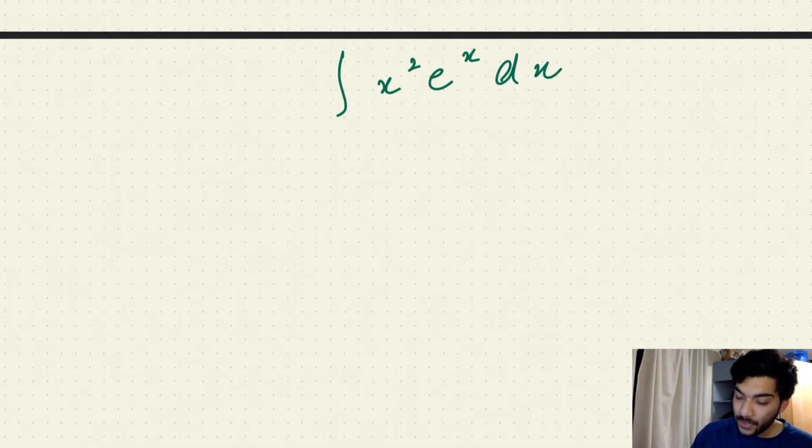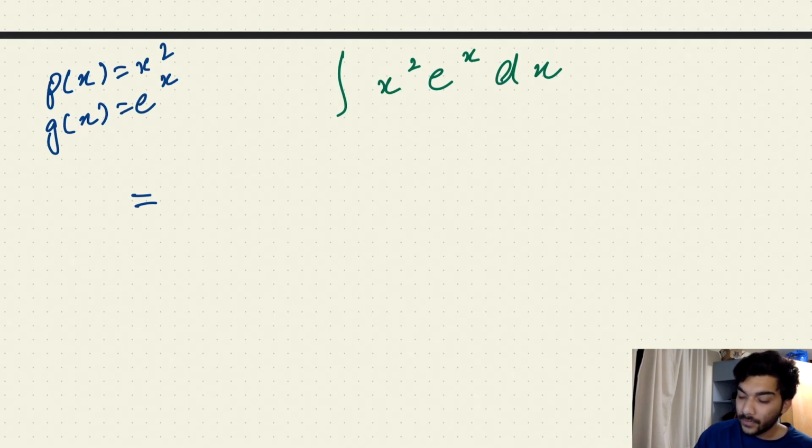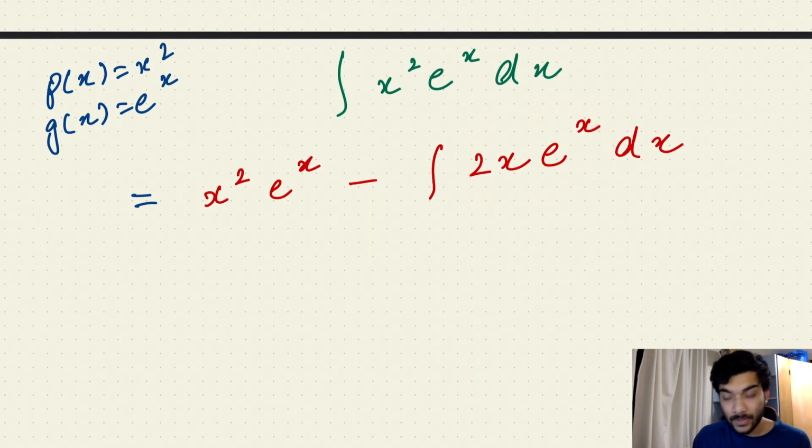And now for this expression, we'll use the same approach. I'll do it quickly. So first function as it is. So in this case, similarly, we are assuming our first function to be x squared. We are assuming our second function to be the exponential function over here. And now in order to solve that, we'll do first function as it is, integration of second function, minus differentiation of first, integration of second, and then the integral of this whole expression over here.